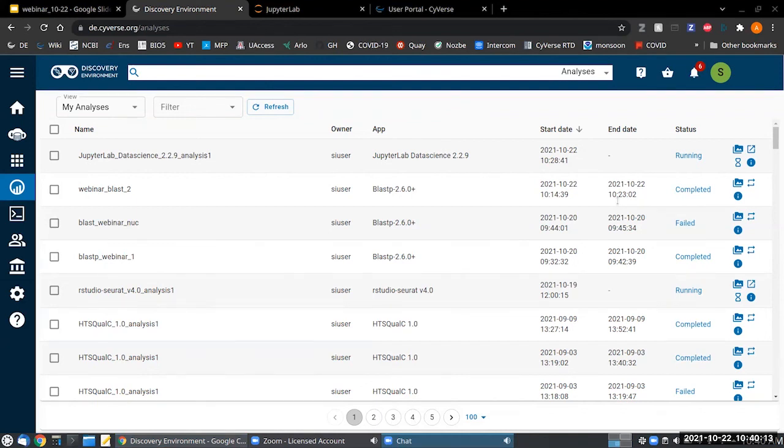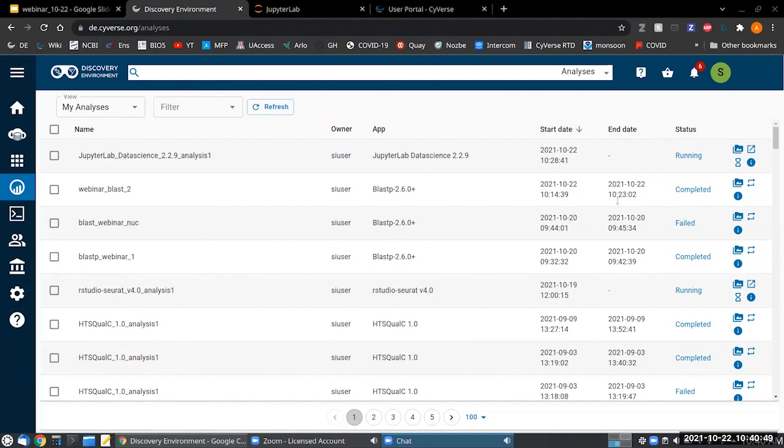Can you develop a Vice app and make it publicly available? Absolutely. You have to do basically the same thing. You'll have to have a Docker image in a public registry. And once you've got that, you can add it as a tool in CyVerse. And building Vice apps is actually much easier than building executable apps as far as the interface goes, because it's really just, would you like to input an input file? And then that's all you have to add. But yeah, you basically have to have a Docker container. And that may be something you build, or it may be something someone else has built that you've just acquired.